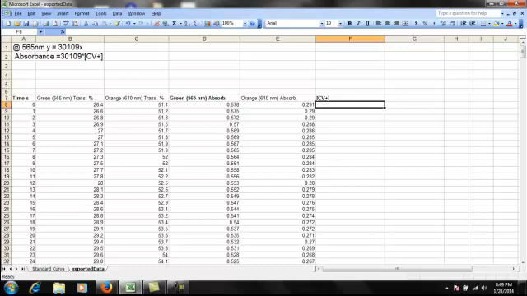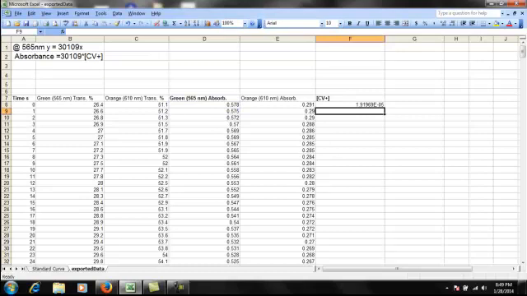You see here that my line says absorbance equals 30,109 times the concentration of crystal violet. Well, just mathematically, right? Crystal violet then would have to be equal to the absorbance value divided by 30,109. So to put my formula in, I'm going to highlight the cell. I'm going to say up here, this is equal to the absorbance at that wavelength, which is that guy, divided by the value of the slope from the regression line equation, which is 30,109. And then I'm going to hit enter.